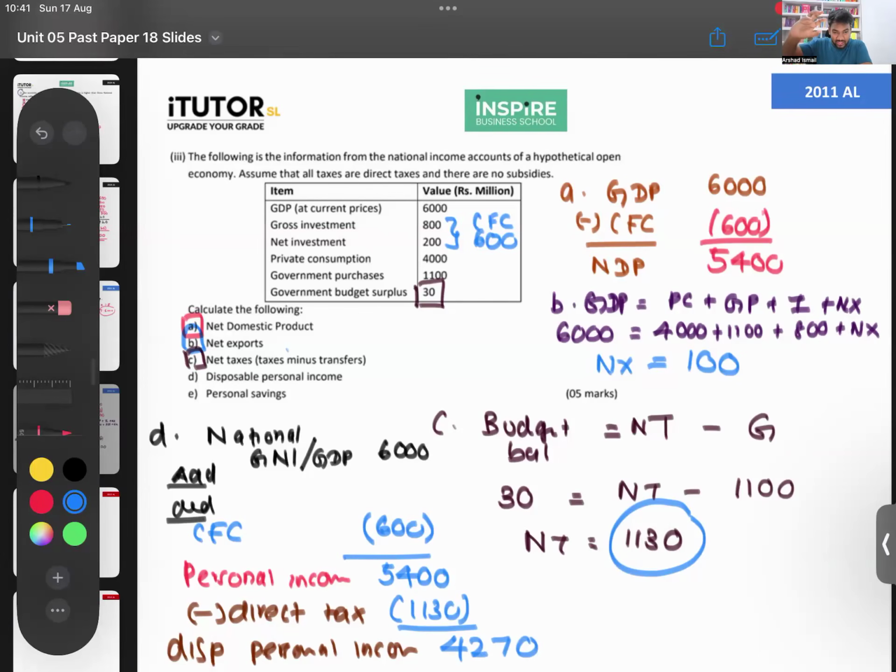So remember this, from your national income you have to go to personal income. There are things to add, there are things to deduct. Not all of that is given in the question. So the only thing you have is CFC. You minus CFC, you get personal income. From that, if you minus direct taxes, you get this. Now remember, if it is a direct tax you minus from here, if it is like a corporate income tax, you will have minus before. They are not very clear what that tax is, but we'll assume that it's a direct tax.